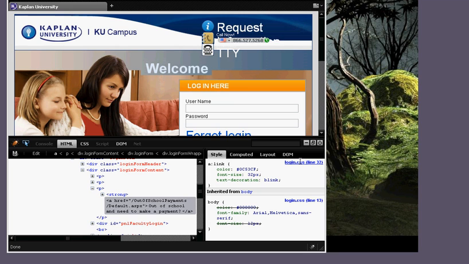Obviously, I do not have access to Kaplan's main site, considering the fact that I'm just a master's student. So this just is to prove the point that you can still change things on the fly, but it doesn't mean you're going to have access to actually do it. Any changes you make here in Firebug do not go back to the server and change it. So if you make a change here and then reload it, you may ask, why didn't it stick? Well, obviously it didn't stick because it's not saving it to a server. It's just keeping track of it for you as a troubleshooting tool.